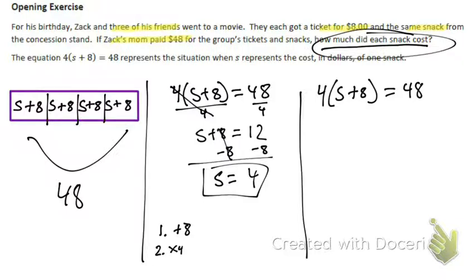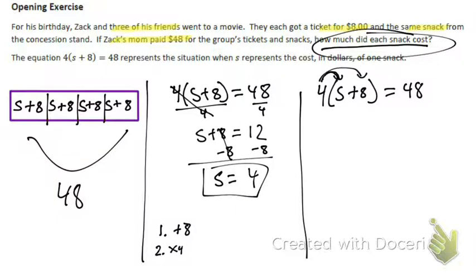So I think this is the quicker way to solve it. Let me show you the other way that you can also solve it. And I want you guys to be able to do both of them. I expect a lot out of you guys. So remember, the 4 distributes. When you have a number outside parentheses, it multiplies with everything inside.